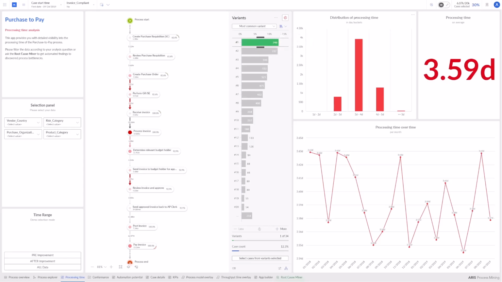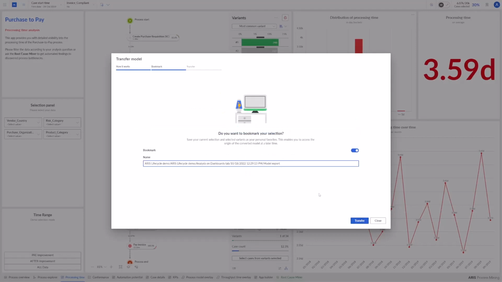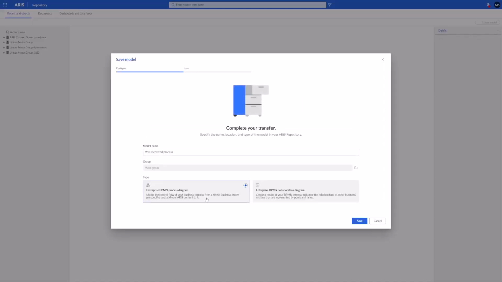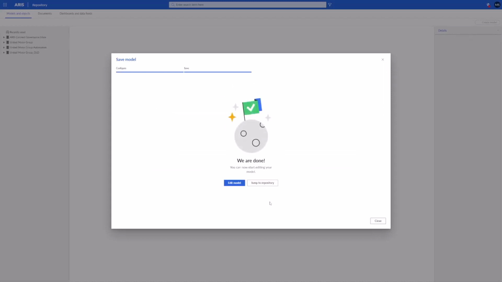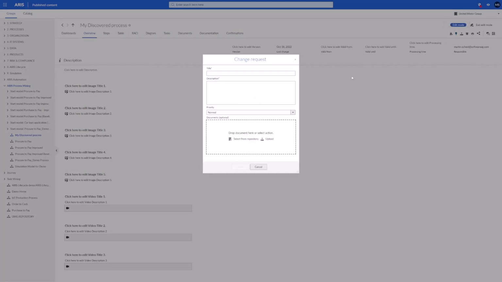To start improving, we initiate a change request. This dialog will lead us to the import of the variants into our repository. We place the name in here, and then it gets stored in the process repository. We also need to specify the place in which it should be saved. Now, after it's saved, we can jump to that repository and trigger a change process. To do so, we click on Submit Change Request, and then we start with that. We provide the same information for the process designers.